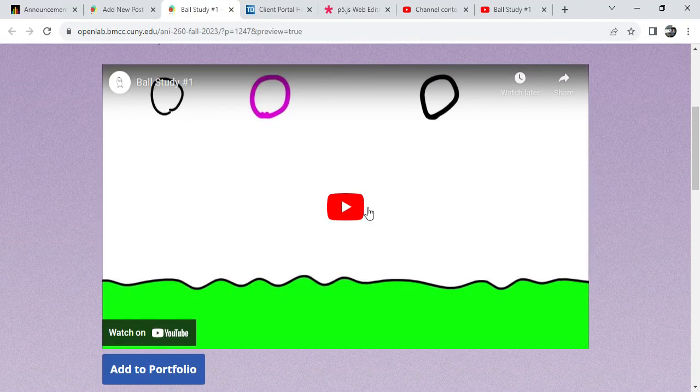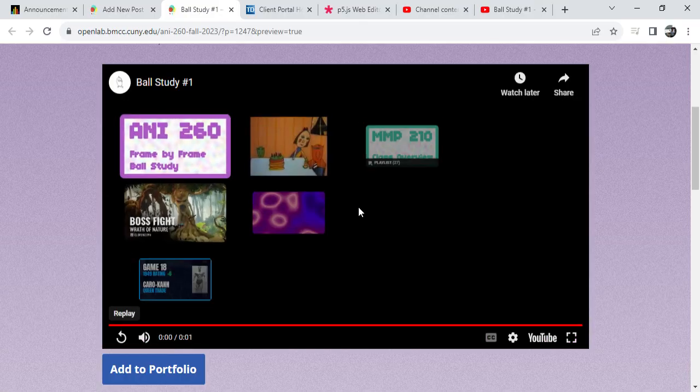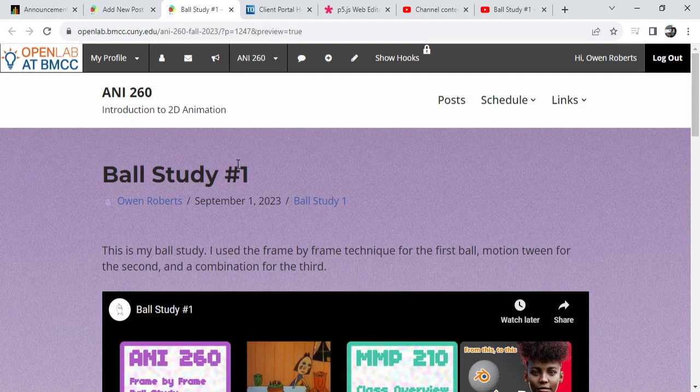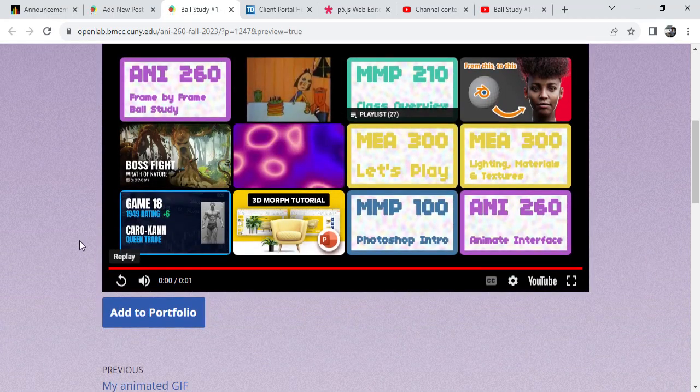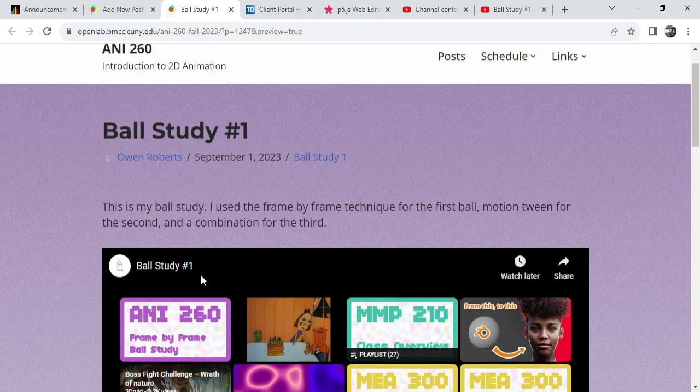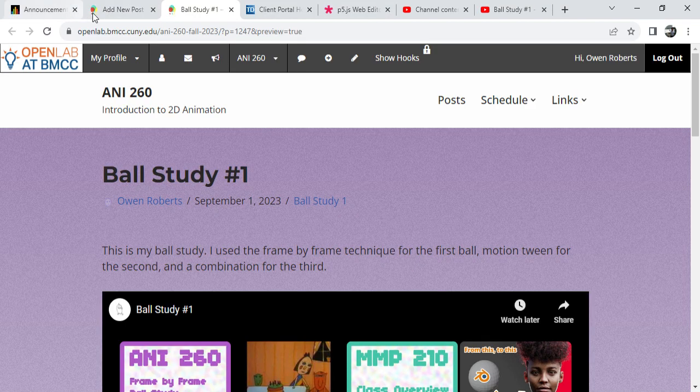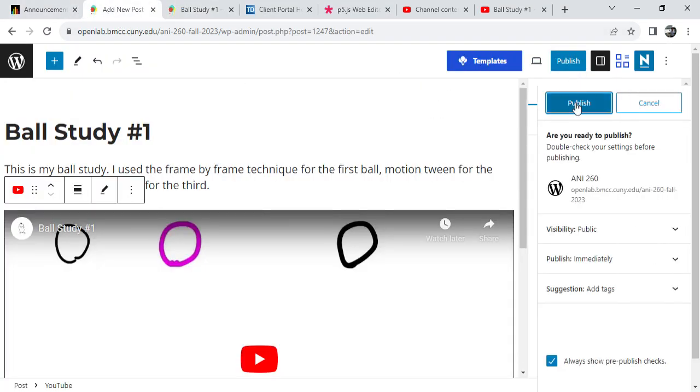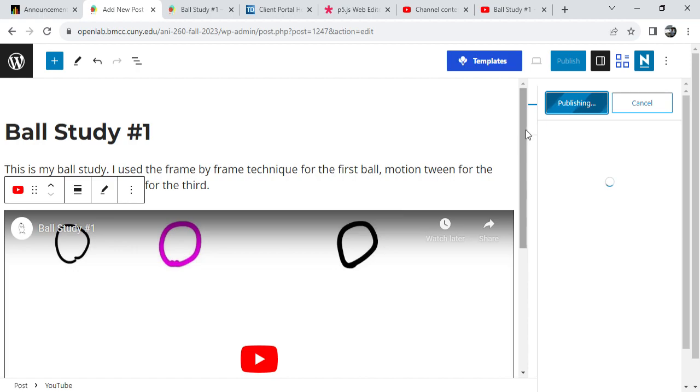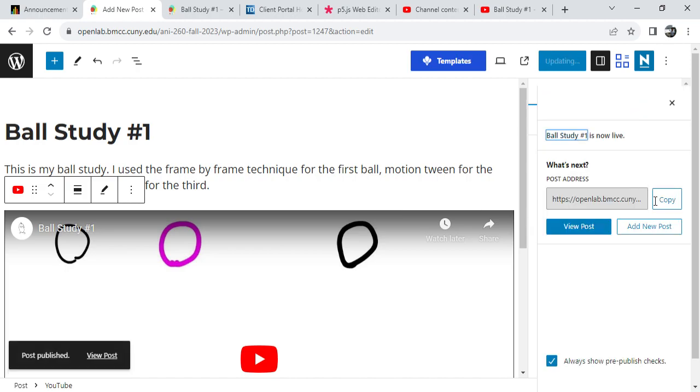And there we go. Let's make sure it works. You can see, and you could actually maybe loop it a couple times, but it doesn't matter. It's really short. I should have made it a little bit longer, but that's okay. So I'm all done, and so I want to click publish. Got to click publish twice for it to go through. I can always come back and edit if I make changes, and then I'm going to copy this URL right here. And so that's what I'm going to post on Blackboard.